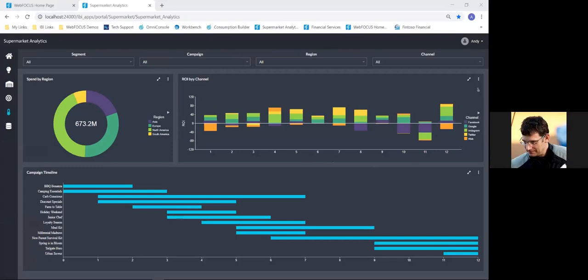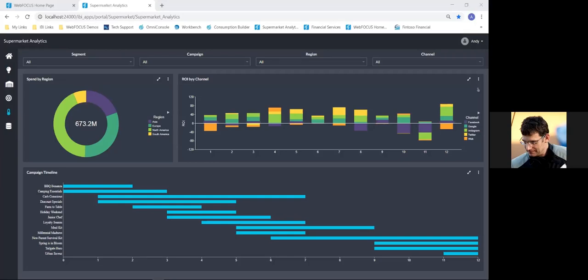Now, the first thing to mention is it needs to be secure. So you can see I'm signed in as Andy at the top here. We're fully OWASP certified, and the security model that we have will dovetail into all of the major security suppliers out there, such as Kerberos, LDAP, Active Directory. We have a series of exits as well. If you have a custom-built security, then we can build in with that. We also support the single sign-on solutions such as SiteMinder. So everything is secure and ready to go.